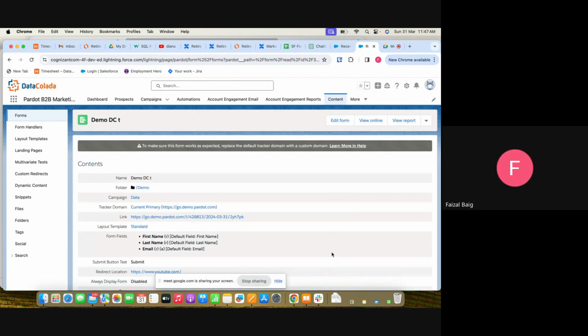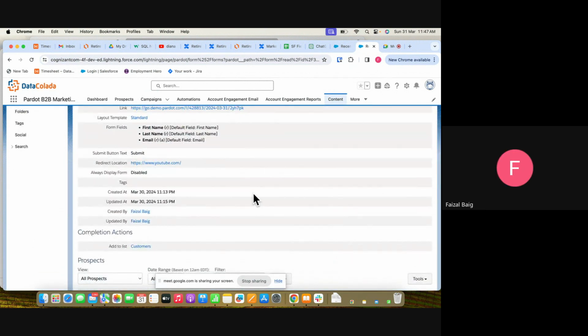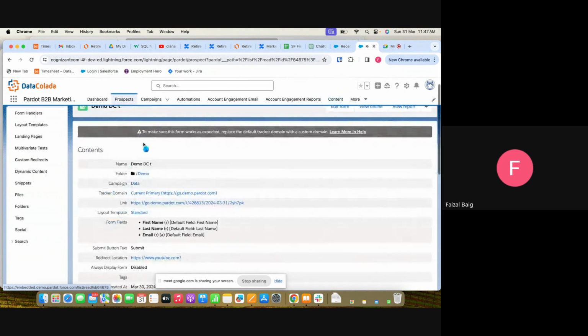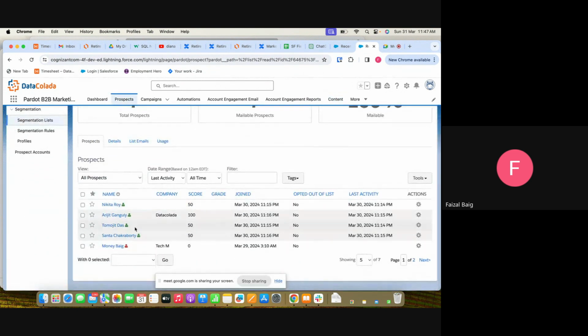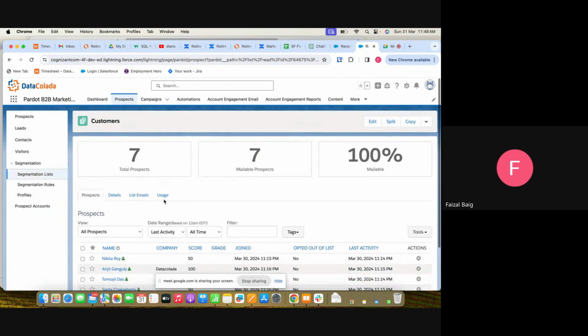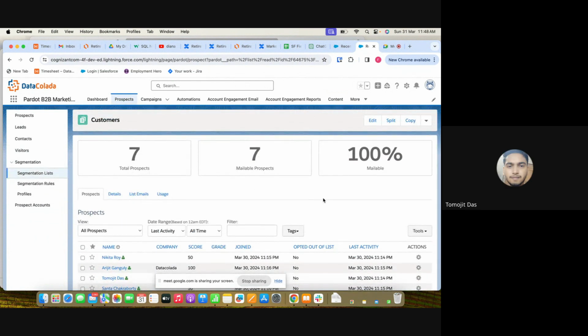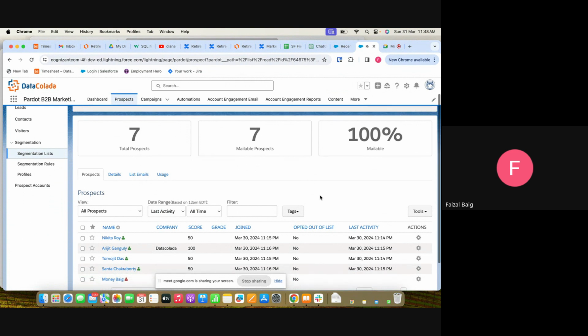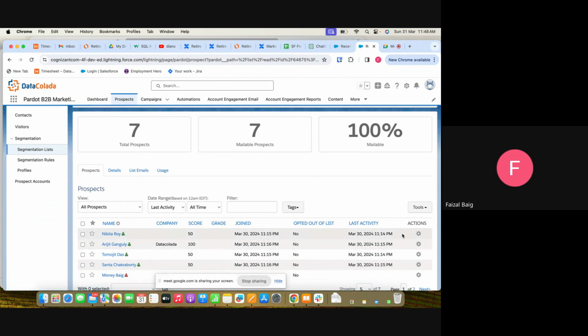After the form has been created, we will be able to see prospects here. But if we see the customer list, we will be redirected to this, and here information will be there. Whether these informations are stored alphabetically or time wise? No, it's according to the first visitor who has clicked onto it. So Nikita has clicked onto the link first, so Nikita's information will be there, and so on and so forth.